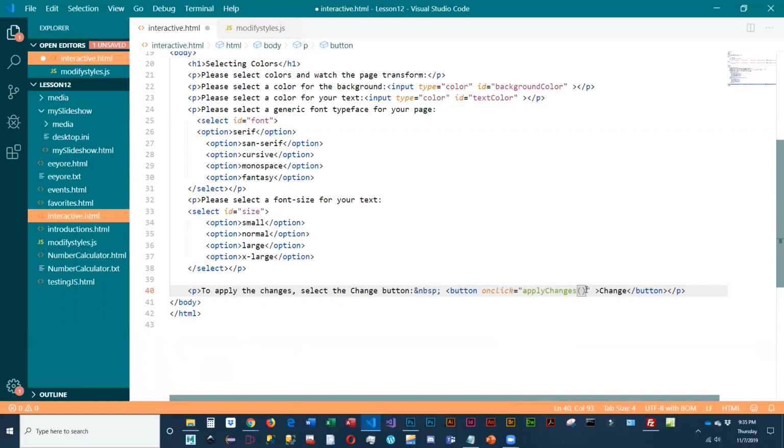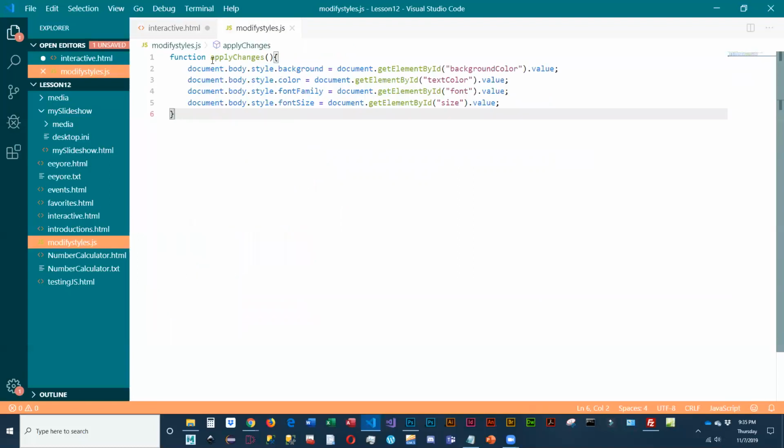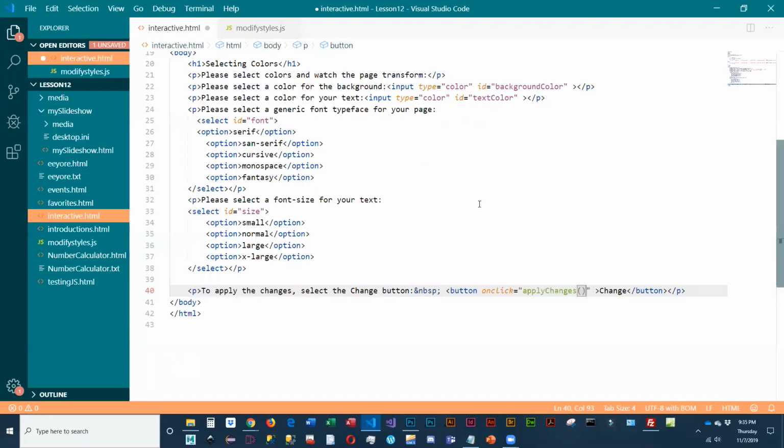So function names, like everything else in JavaScript, are case sensitive. So if you key in applyChanges with a capital C here, you need to do the same thing over here. If you do not make the C capital, JavaScript thinks that you have two different functions, and it's going to tell you that.